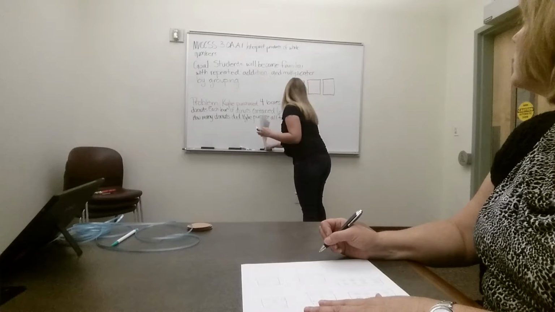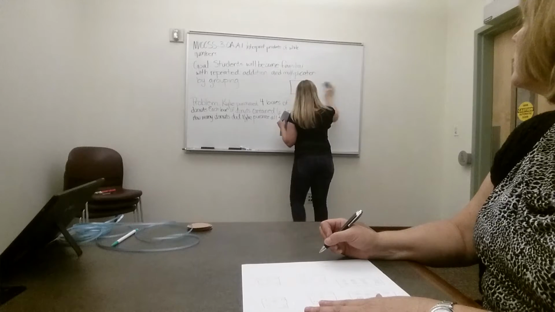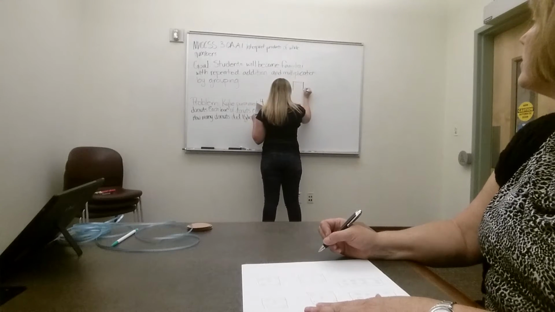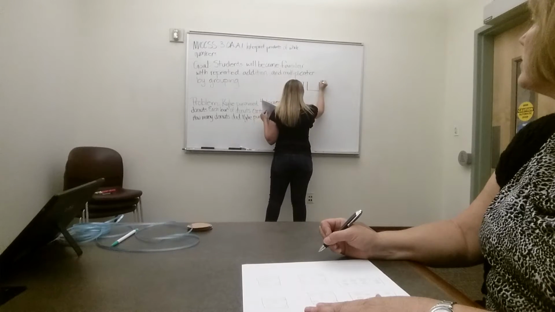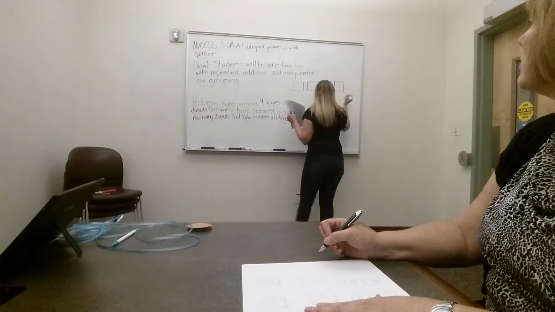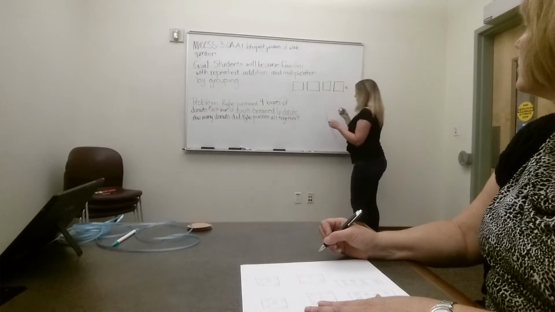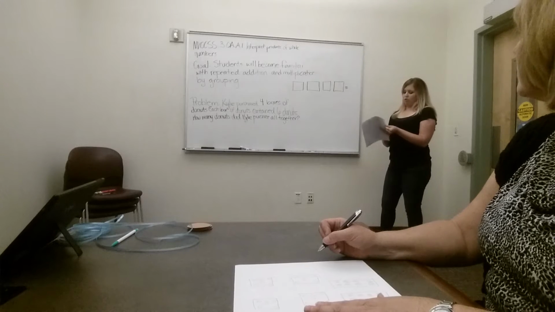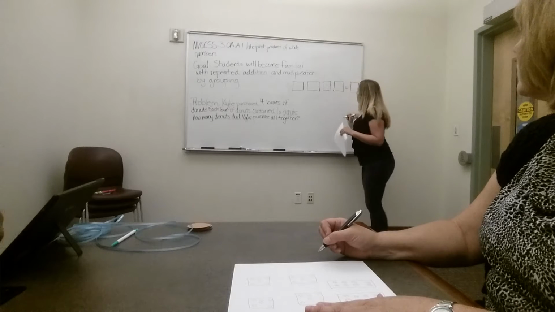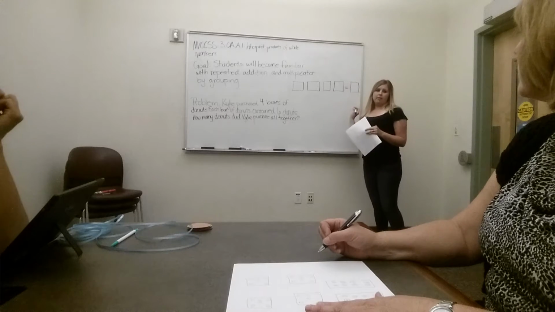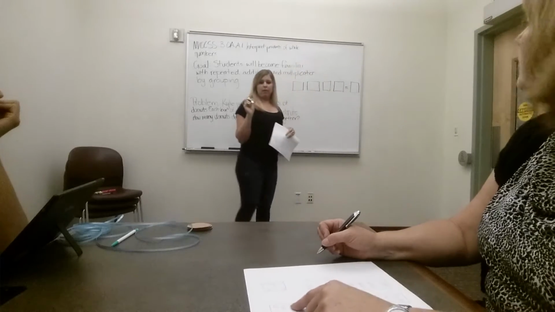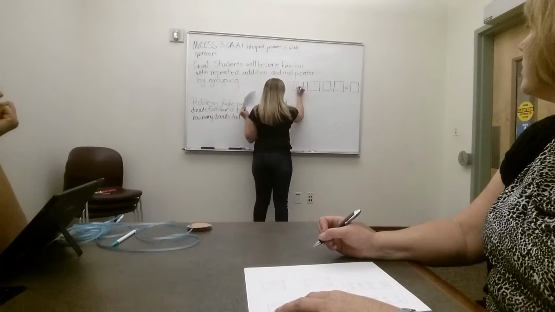Okay, wait, let me make these a little bit smaller so you can see it better. Okay, so each of these boxes has 6 donuts. We're going to put an equal sign at the end of these boxes to show the total number of donuts. So at the beginning, we have 4 blank boxes. So each box needs to have something in it. So how many donuts are in the first box? 6. Okay, so we are going to write 6 right here.